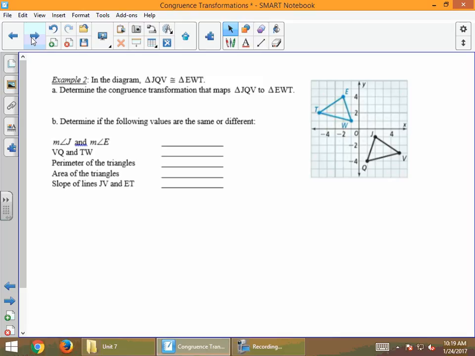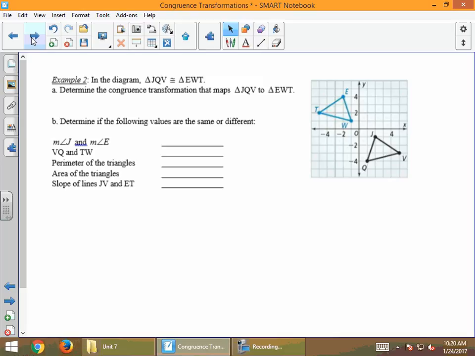So, determine going from JQV to there. So JQV, right there. I want to map the black triangle onto the blue triangle. How do I do that? Well, you have an idea. What's your idea? 180-degree rotation. That'd be fantastic. Because if you reflected, it would be on the same side. We want to map this black one to be exactly like the blue one. Let's go back to the 180 a second though. Not a bad idea. 180 would definitely send it to that quadrant up there, because 180 takes you diagonally.